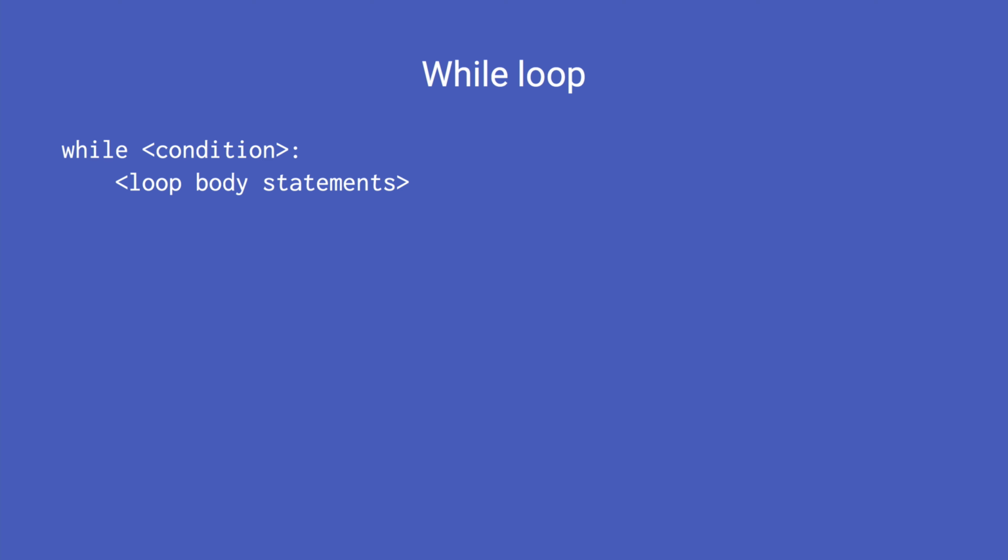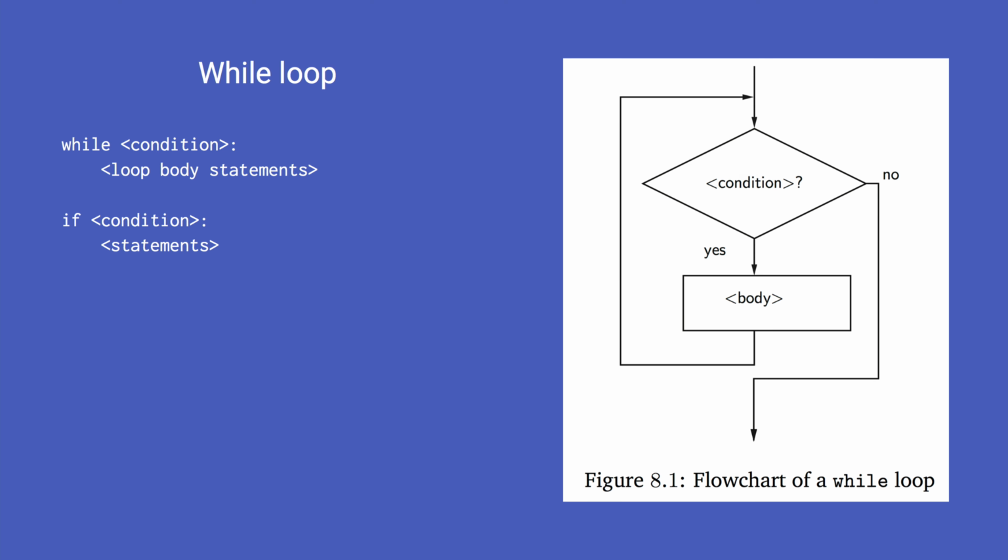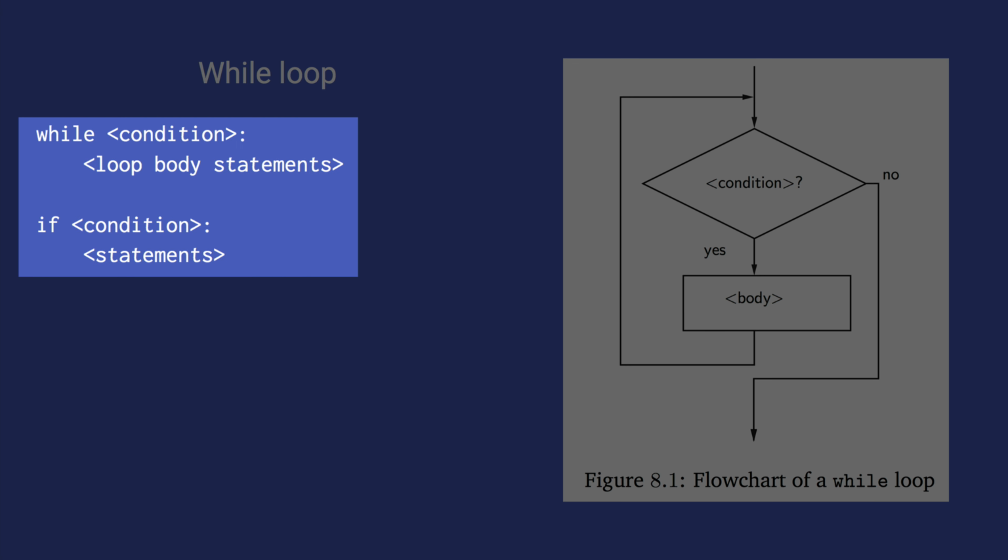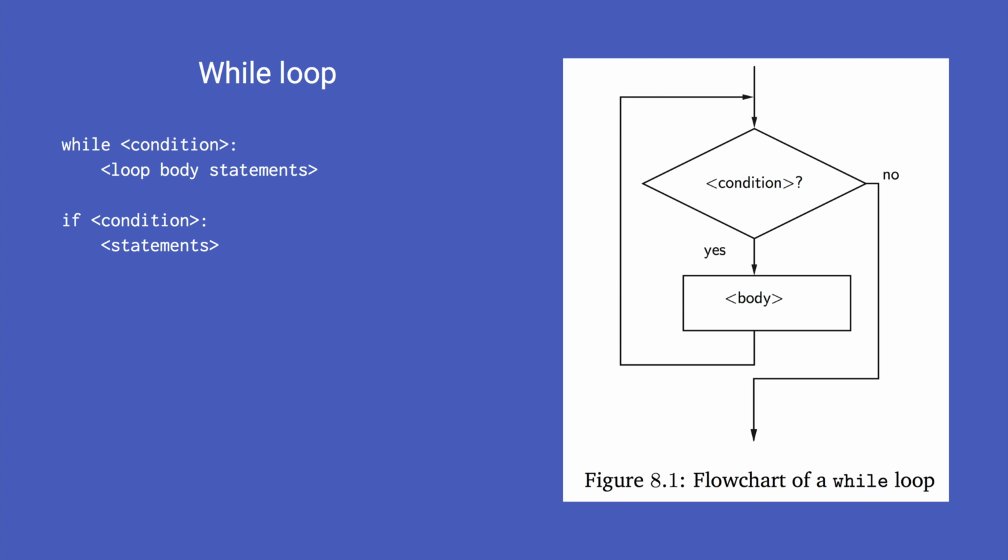This should remind you of another one of Python's statements. It looks very similar to the if statement. The syntax is identical other than one uses the keyword if and the other uses the keyword while. The semantics are different. The if statement checks the condition, and if it is true, executes the indented statements. Whether or not the condition is true, it continues after that. The while statement is a loop statement.